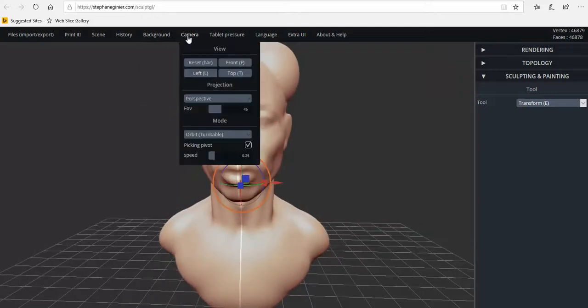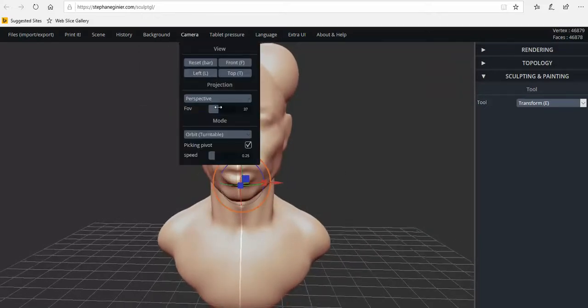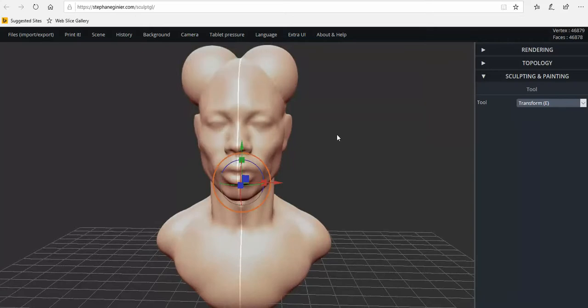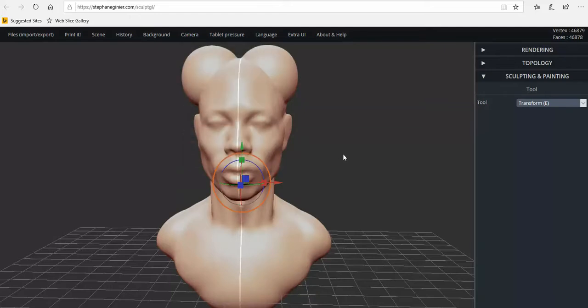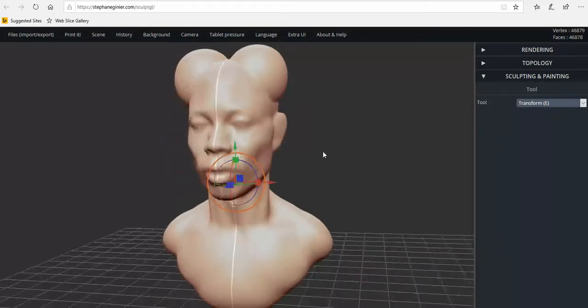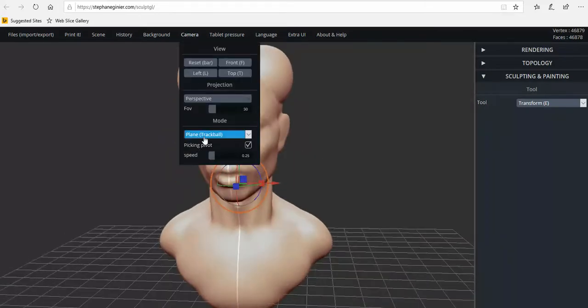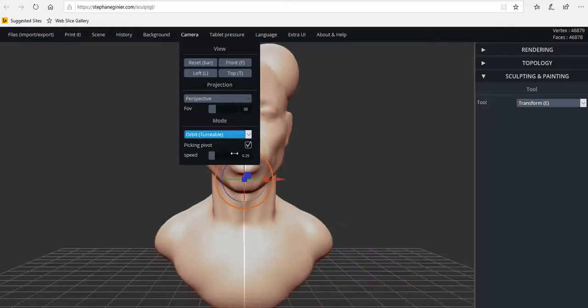The camera, the only thing I'm probably going to mess around with here is the 30 degrees, change it to 30 degrees. But I guess we could do this. I don't know what the difference is. Let's see, how come it's turntable?